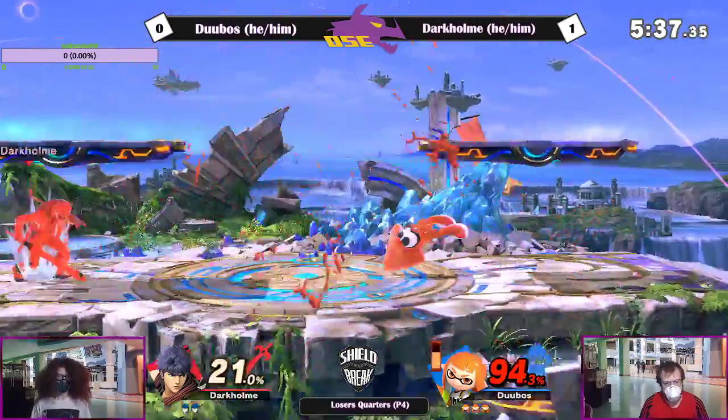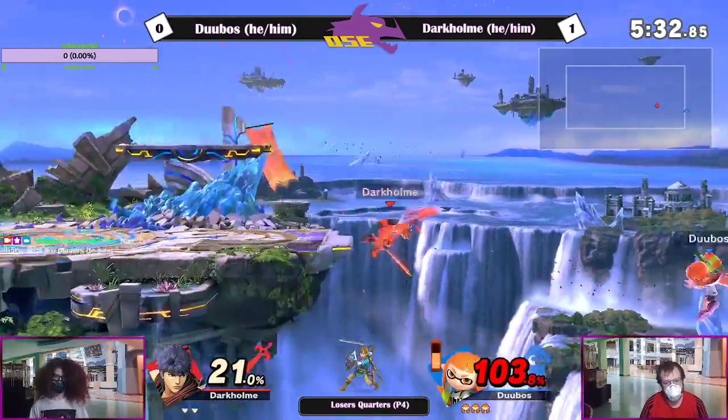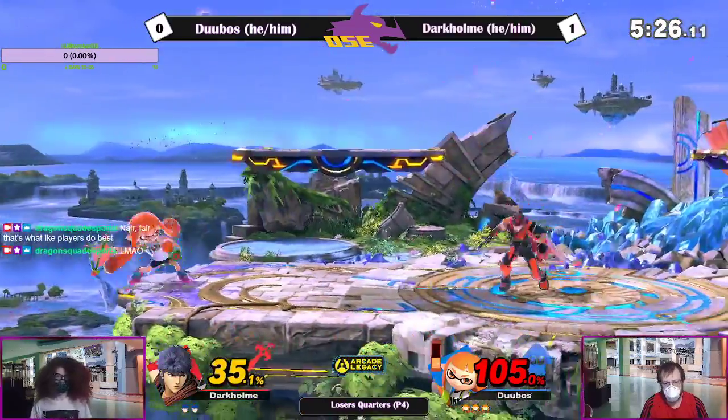And now Duubos has secured that kill. This gives Duubos all the time in the world to come up with a plan, unless those kill confirms connect. Very wisely from Duubos. Oh, we're going to the other side. Very cool. I'd love to see it.